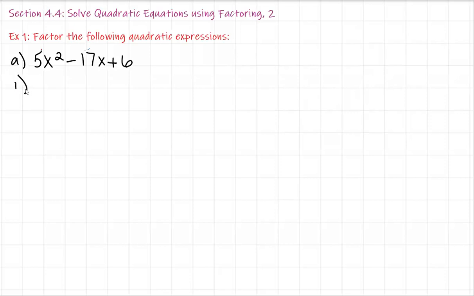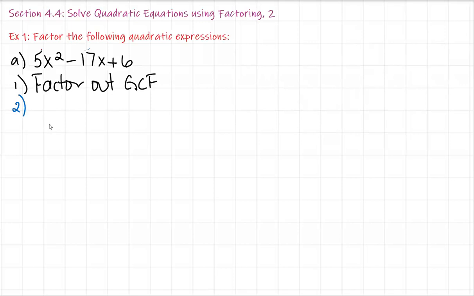So let's go ahead and look at the steps of this new method. The first thing you want to do is factor out a GCF, if there is one. Sorry, step 1 is not always going to happen. It's not optional. Step 1 is not always going to take place, because if you look at this one specifically, none of these have a factor in common. There's no number I can divide into 5, 17, and 6 aside from 1. So there is no GCF, so we can go ahead and skip that step.